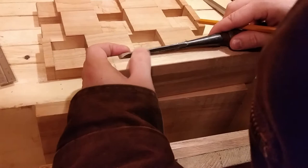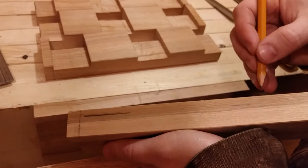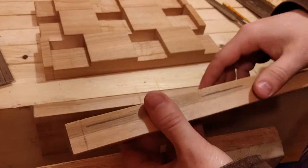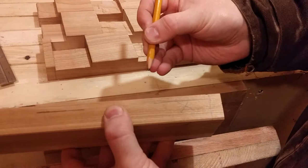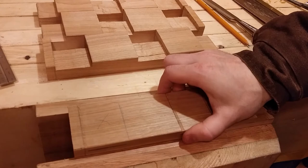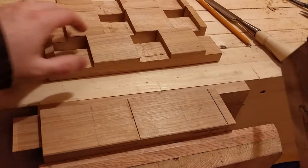I forget what you call these gauges in the machinist world. These aren't critical in how deep they are, just that they're flat and square. Same idea on the other side as well. There we go. Actually, we'll turn it around this way. I'll show the importance of that now in a second. These two are done. Let's lay these aside.